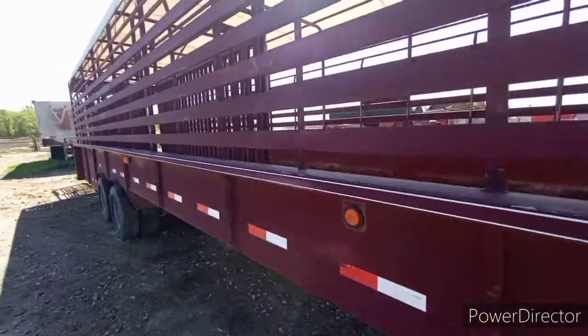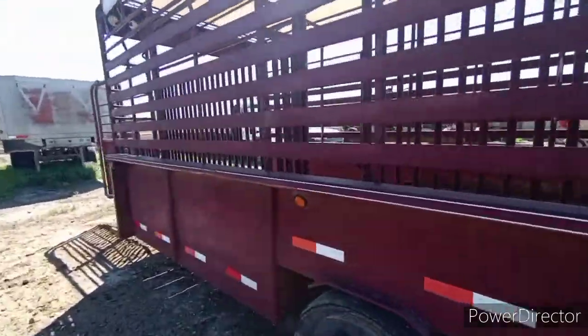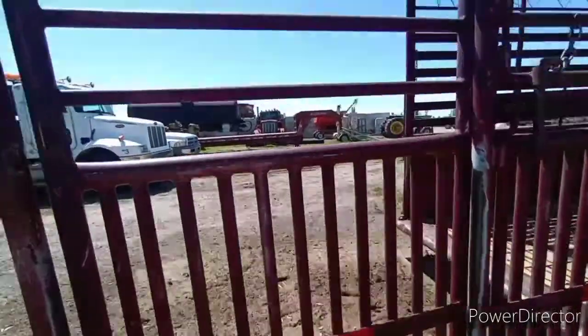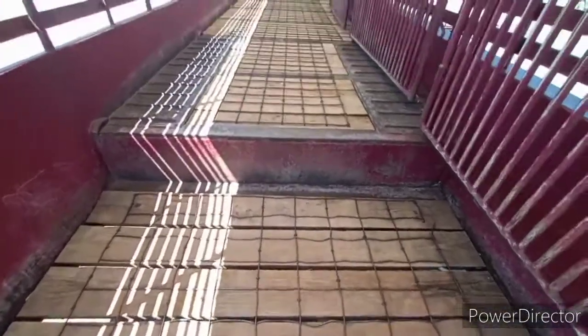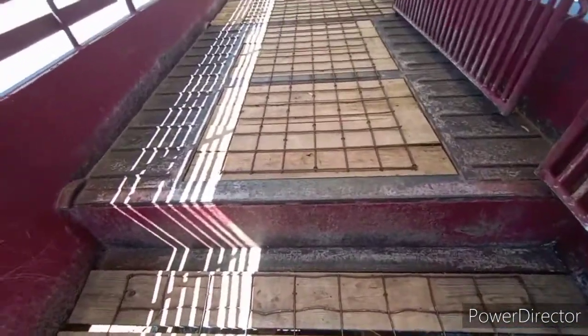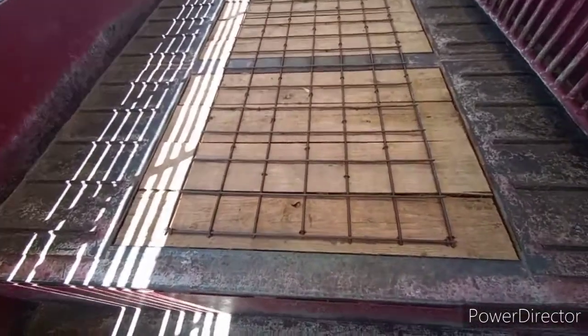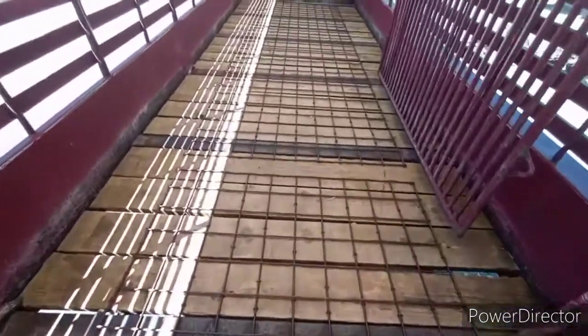Alright, so if you guys can see this, it's a little windy out today, but we've got everything power washed and cleaned up. I just put a floor in this — it's probably been longer than I think, but about a year ago. I put a floor in this which was pine that was stained cherry, if I remember right. There it is, you can see we washed it out. We tried to get it in every single crack, tried to get it clean like it would be brand new.